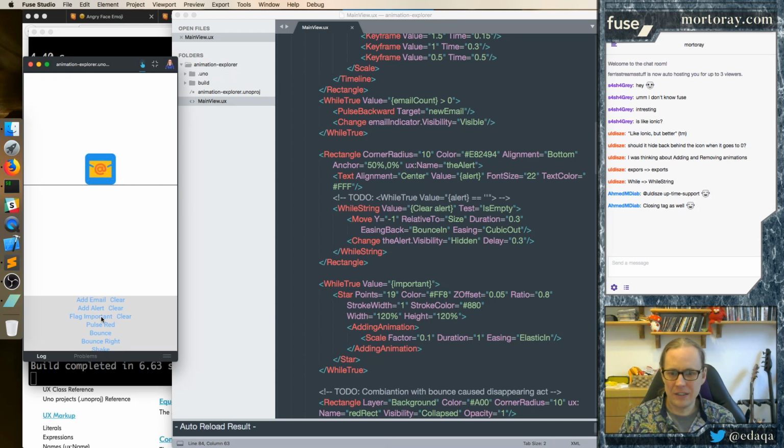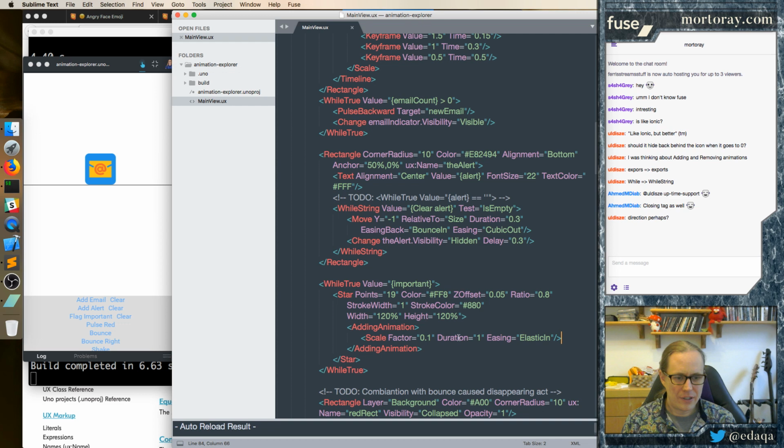Okay, so that's all this approach of adding it. And you notice in clear it just disappears entirely. And when using something elastic, I notice the duration has to be a lot higher. And this might also draw the user's attention to it a little bit more. Yeah, I think I got it now.